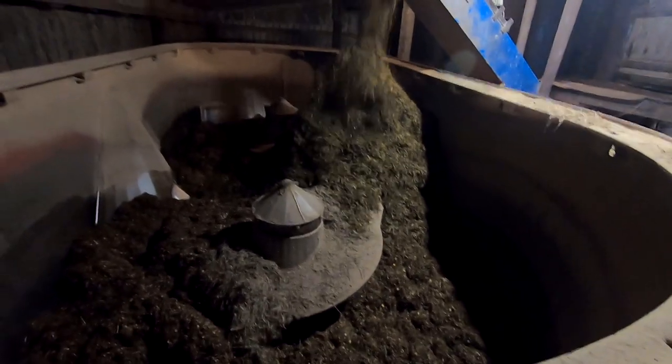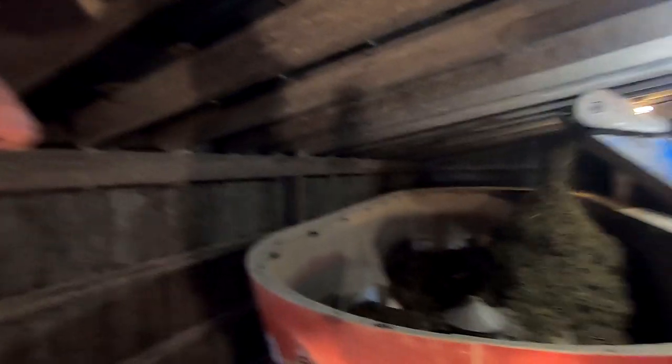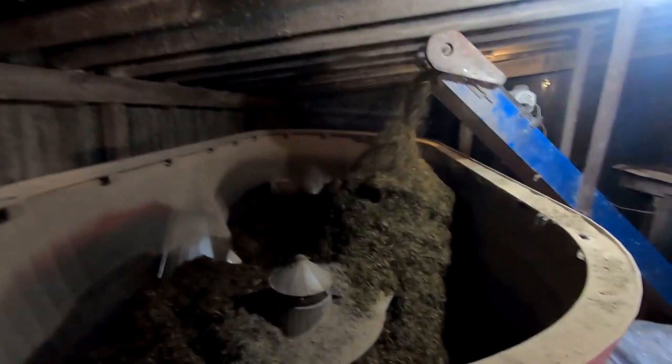Now I'm just letting the rye pile up. Like I mentioned before, we don't want to over-mix the feed. We want to make sure all the ingredients are mixed in, but if you keep mixing those forages you kind of break down the particles a little bit too much. You don't want to create a mush — you just want to have everything mixed together in the same shape it was when we put it in. Okay, I'm ready to head out to the bunk and get the silage.